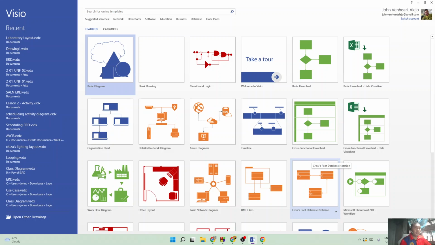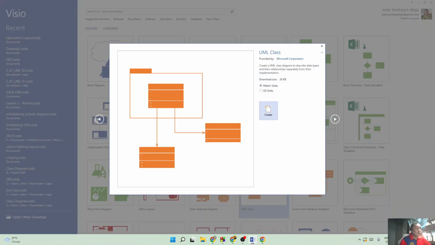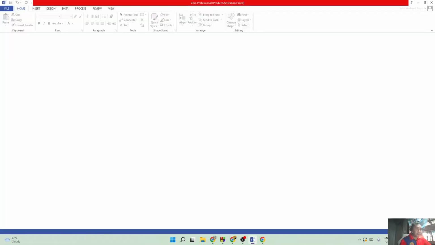So if you're going to create a class, let's see first a diagram, and later we will convert it into our code. I have here a UML class diagram.